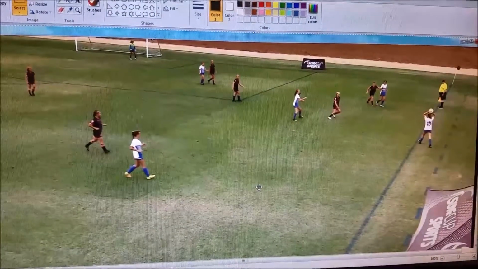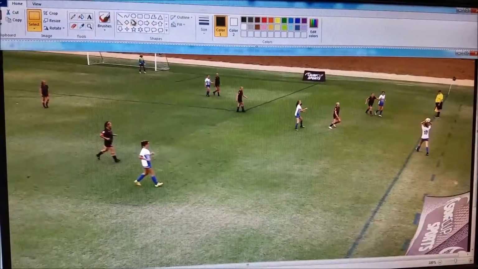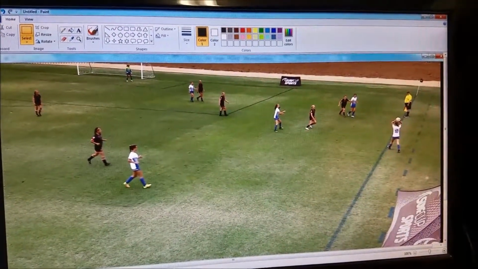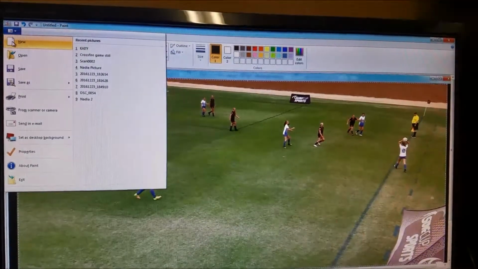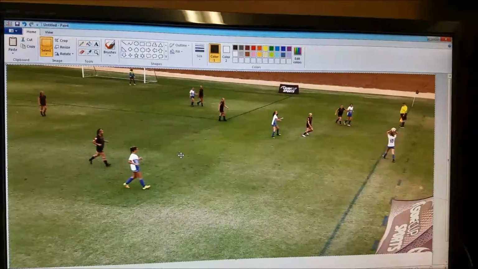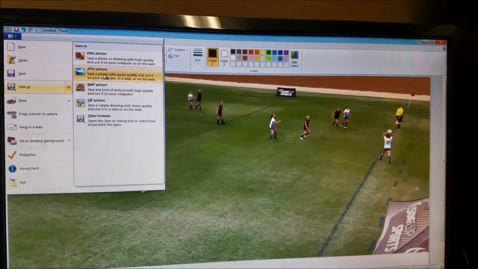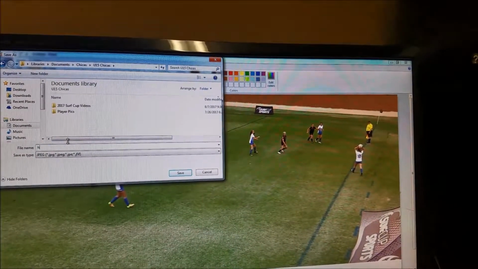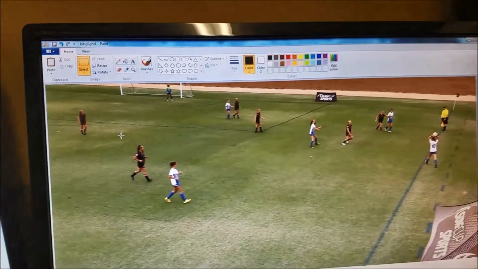This will then paste the screenshot into Paint, and at that point you can basically cut out the picture, copy it, File, New, don't save, right click, paste, and you've got your picture. At that point you can save the picture as whatever you want. We'll call it highlight 1. Save it. And I spelled it wrong, of course.